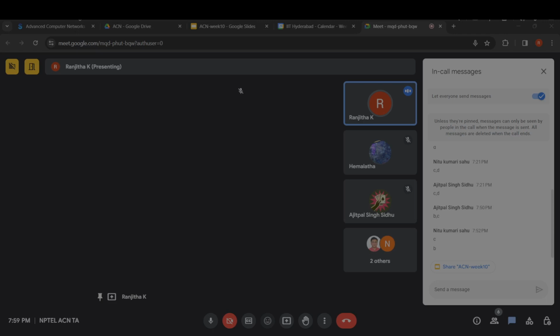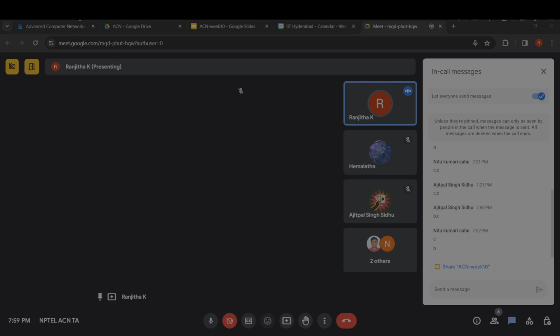So the question is, which of the following statements is incorrect about message delivery semantics? In at least once message delivery semantics, duplicate messages can be delivered. That is true. Exactly once message delivery semantics ensures the message cannot be lost or duplicated. At most once message delivery semantics provides no guarantee that a given message will be delivered. So it's like a best effort mechanism like we have in IP.